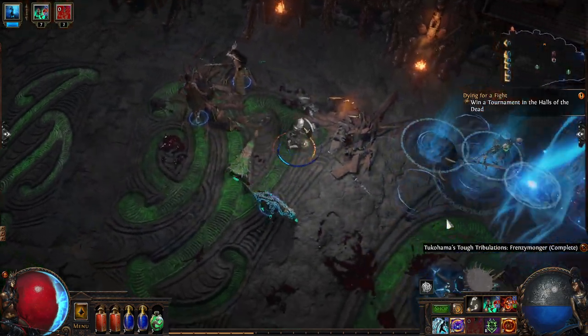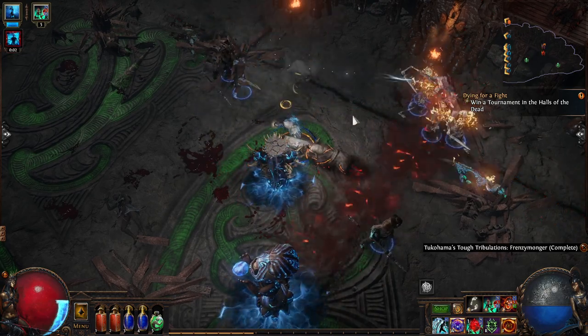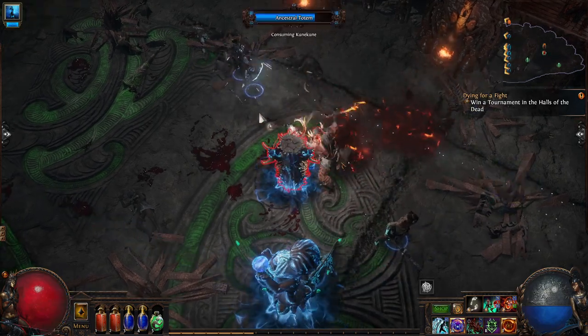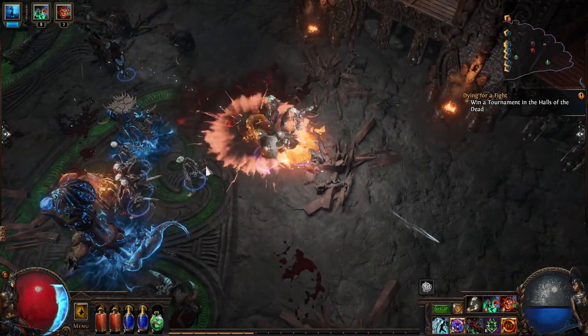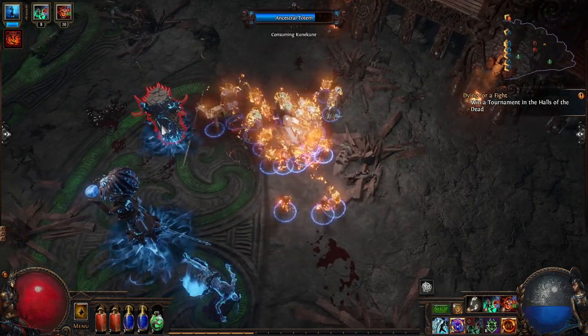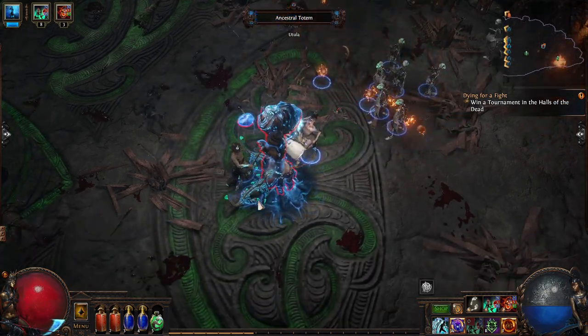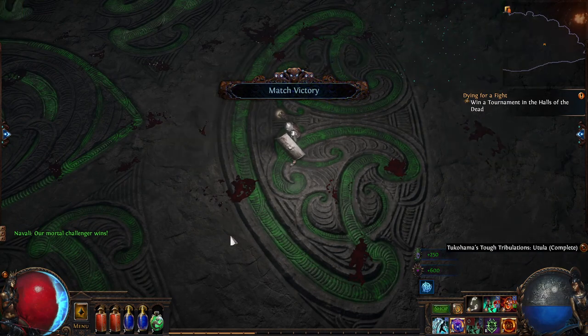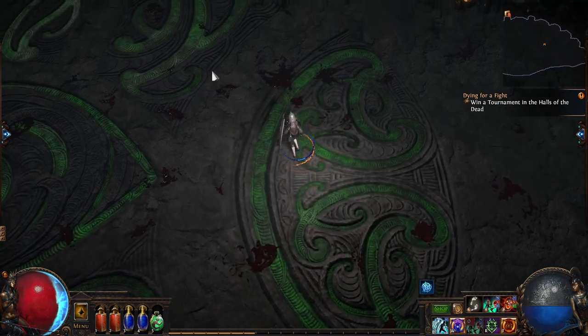Come on, guys. Get these totems out. I'll get my army out as soon as I get out of the stun. No. What happened? Where'd my army go? Get it. Oh. Challenger wins. Come on.